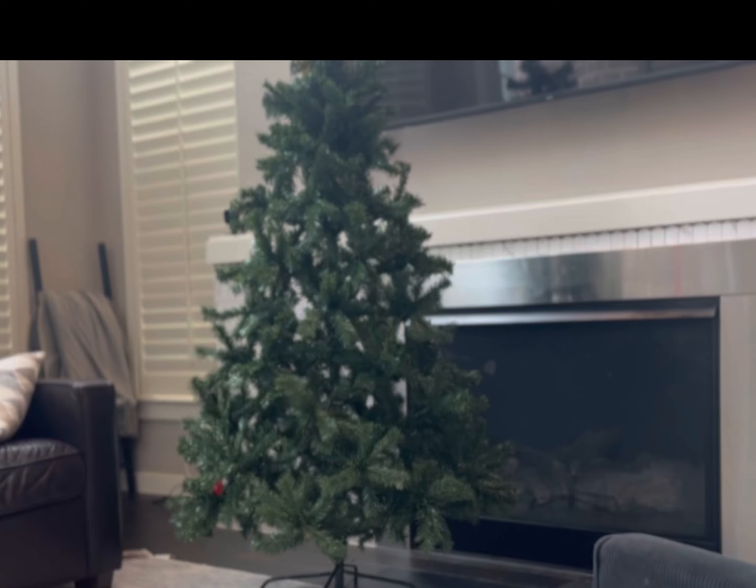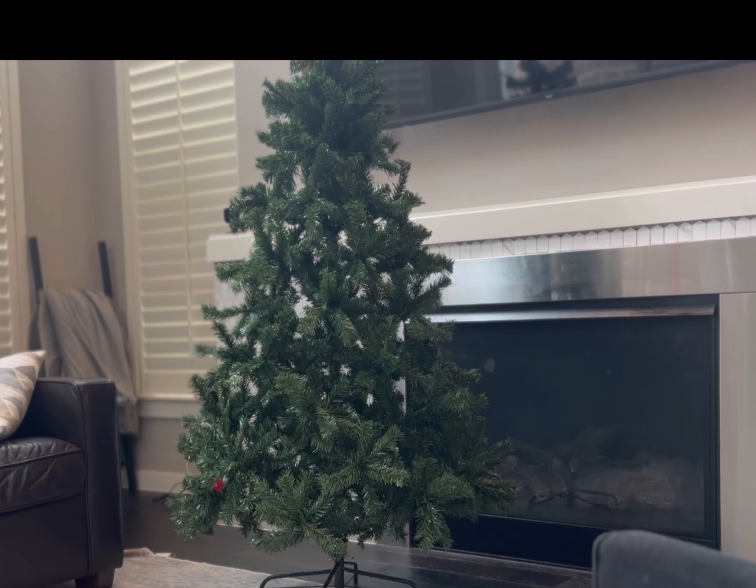I like how the top branch is super long so I can fold it. If you do have a tree topper, it will stick up there really nicely. This one does not come with lights, but I kind of like that actually. These branches look really, really real and they are super flexible, so they stay put wherever you bend them, fold them, whatever you need.